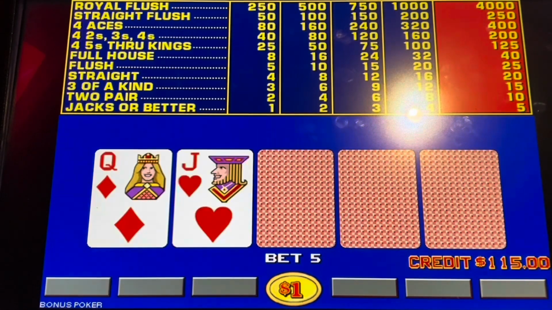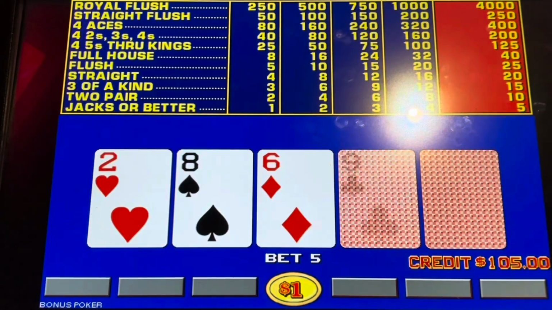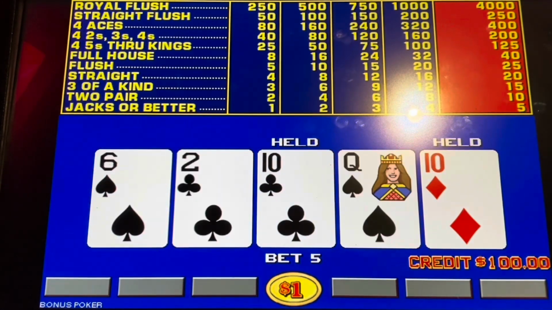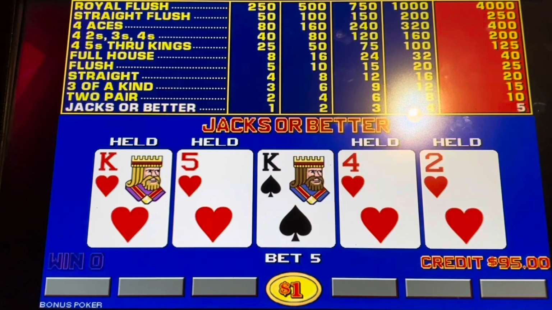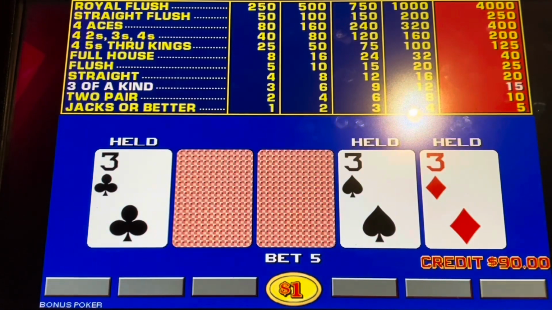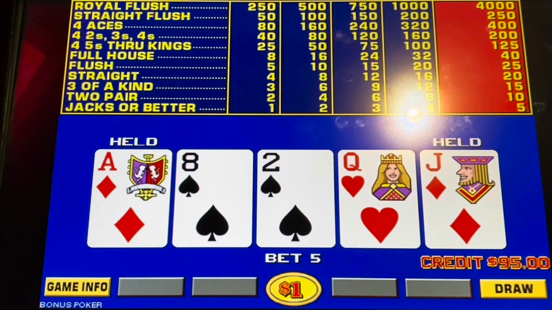Here we go, full house kind of brings us back up again. Hopefully we can keep that momentum. Would have preferred a flush right there. All right, quad threes. Didn't quite make it, but that would have really put us over the top. Would have switched to a higher denomination at that point.